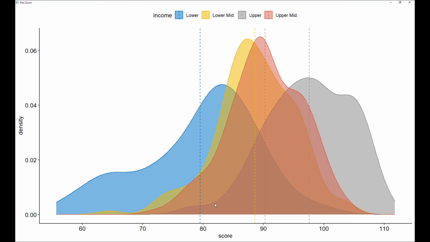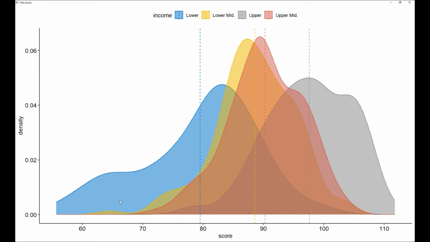For the upper income school districts, there are very few that have a score below, say, 80. And you can see that for the lower income class, at least here in Ohio, for the bottom 25% of school districts in terms of income, the average score, or the mean score, is even below 80.